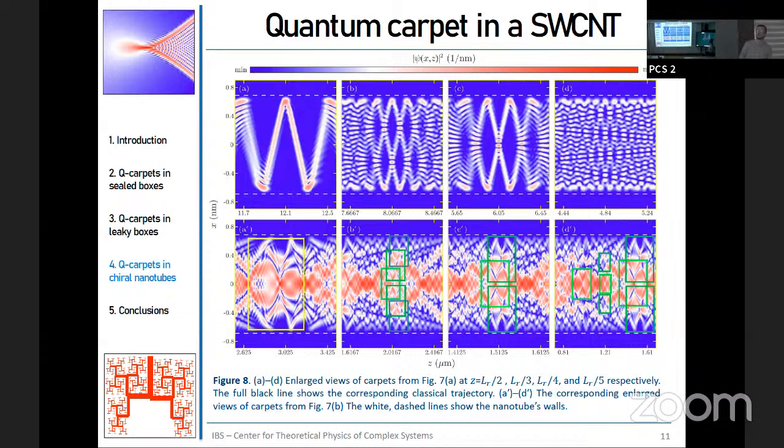And what is also interesting? Can you remember that when I showed you the canonical quantum carpet for the infinite box, when you move slightly, you see other fractional revivals corresponding to different fractions nearby, in this case one half, or here corresponding to one fifth? Well, they are absent here. And this is really, really strange.